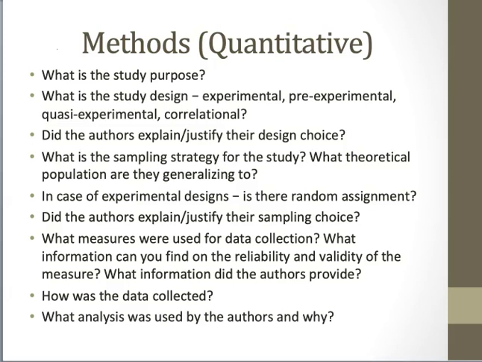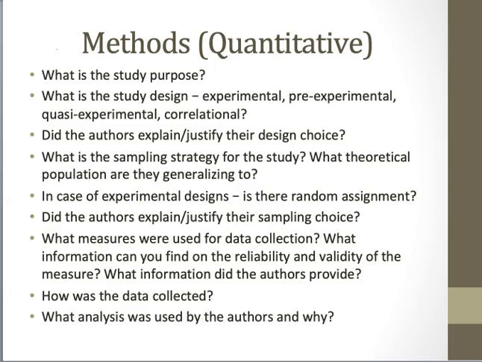And then also look at the discussion section of the paper. Are they talking about the generalizability of the findings in any way? Are they talking about what populations or what groups this study could apply to, or have they talked about the study having limited generalizability, and in that case, what are the limitations to the generalizability? And that would sort of help you narrow down on what the theoretical population is.